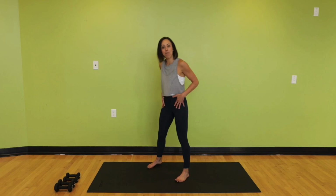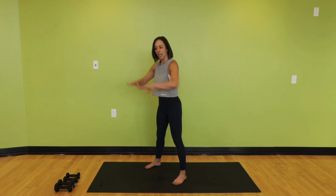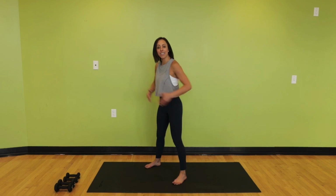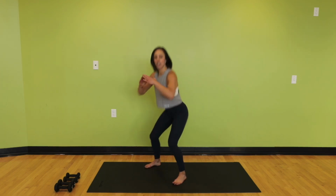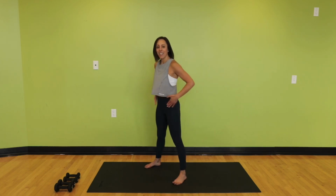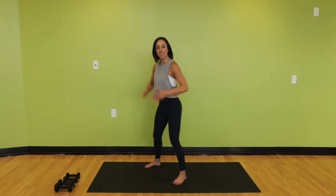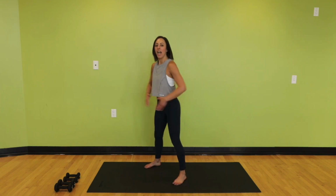All right, feet about hip width apart. We're gonna come down into a squat and back up. So option here, hands can come to the hips. They could also hold onto a chair. But I want your weight in your heels. Wiggle your toes slightly. Really push your hips back. Good, we have about 10 more seconds. If you feel good here, find a little more depth. Breathe, we're here for 5, 4, 3, 2, and rest.